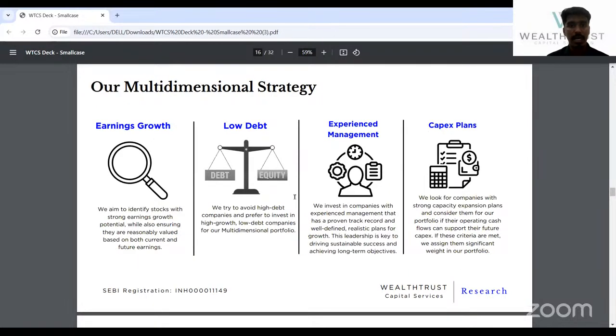So this approach has consistently helped us drive better results, providing sustainability both from the momentum side as well as from the growth side. And this smart exposure has helped us perform better compared to other players. And within the strategy, all the stocks follow this kind of approach where it's basically all growth stocks. So basically, the earning growths are very, very consistent. They are low debt companies. Their debt on the books is very low.